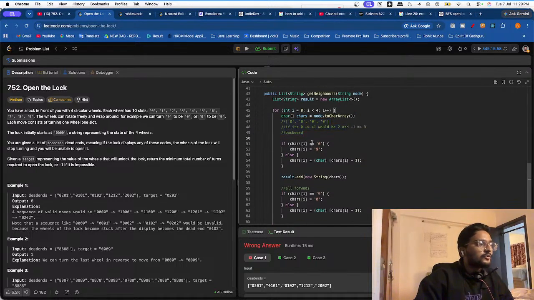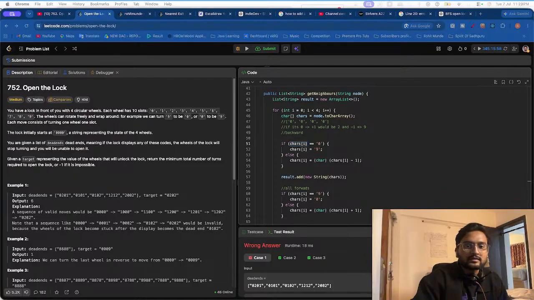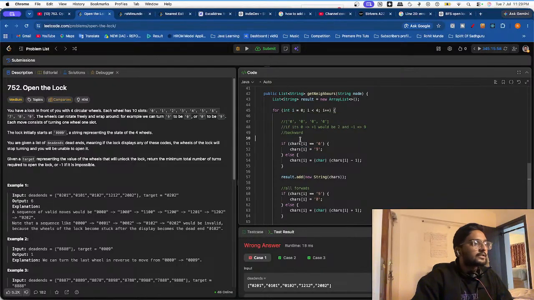Now I have to reset this, so instead of manipulating this character array, I can have a copy of this character array. Will that work? So instead of doing this, I can have a chars array specifically for this.